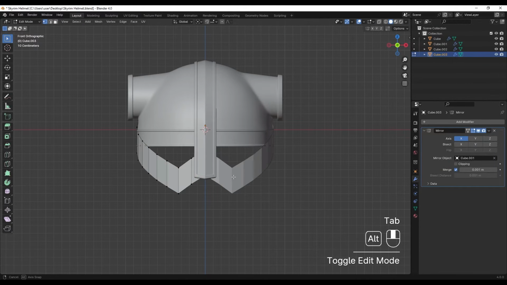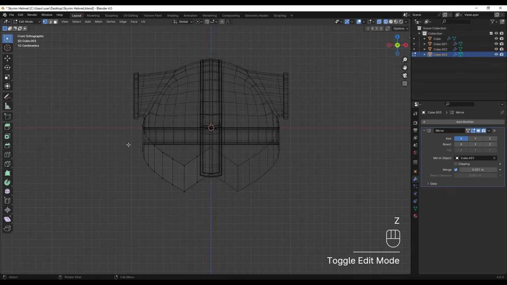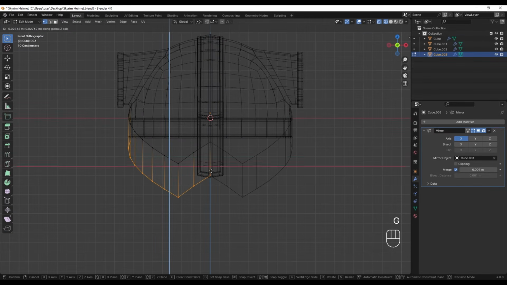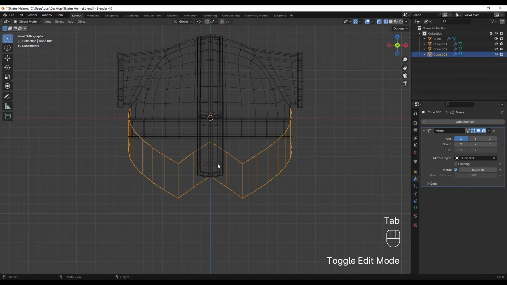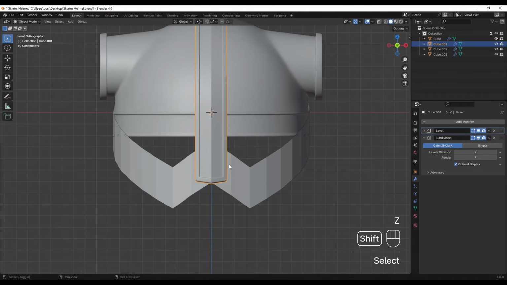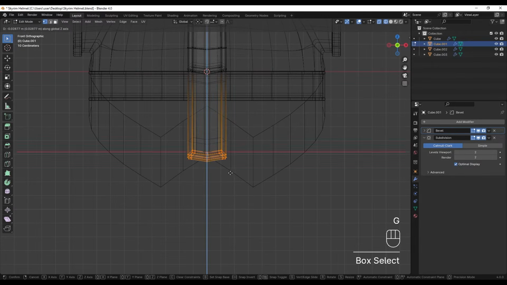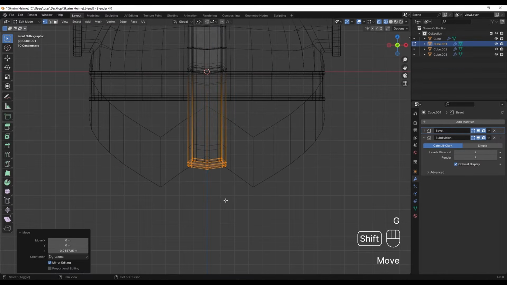So I'm going to go to edit mode and selecting these, and I'm going to move this down a little bit more. And also this one, go to edit mode, select these vertices and move this down as well.